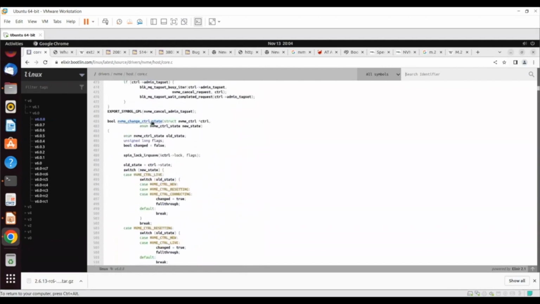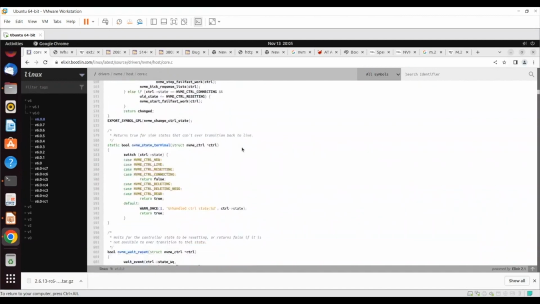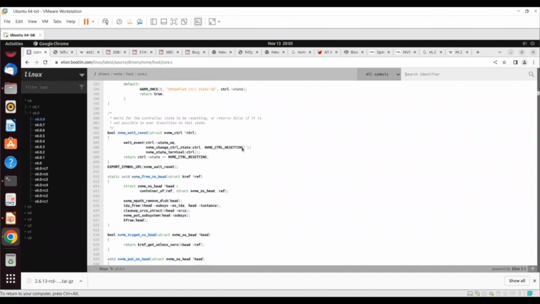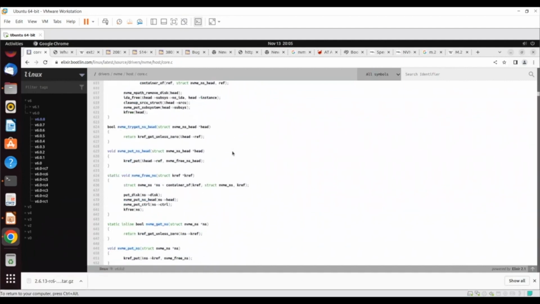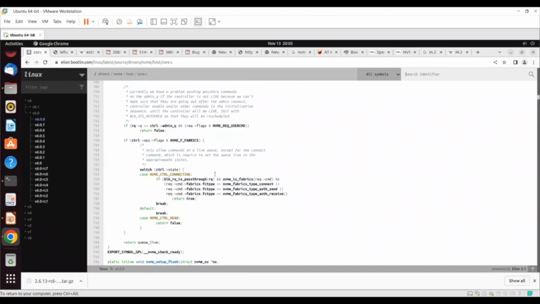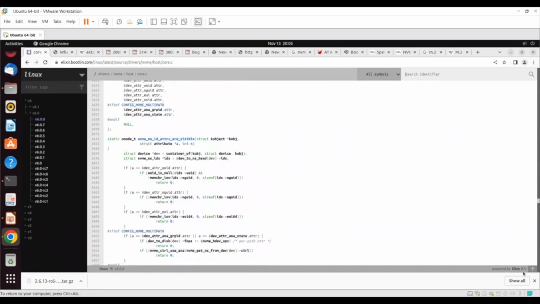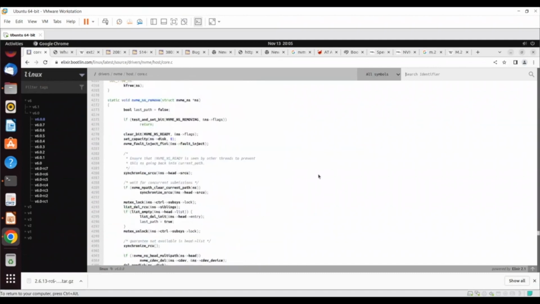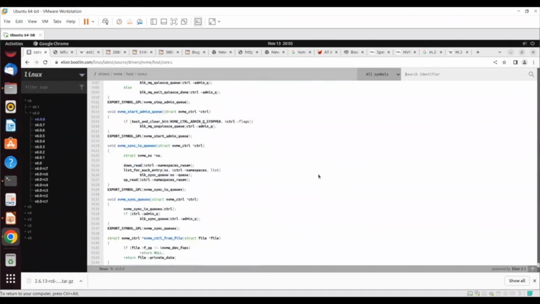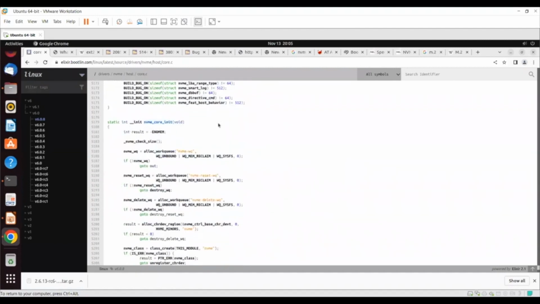For example, how do you change the control states? Okay, if you want to change the control states, how do you want to do it? You can check out there a lot of code that is related to this. You can see a lot of things, but you need to look at the setup things. Setup is a very important part of the code here, and the core is a central logic which contains all the information. For example, if the drive is not getting detected, first thing, for the first place, it will always come to the init part of the code, where it will set up a lot of work queues.